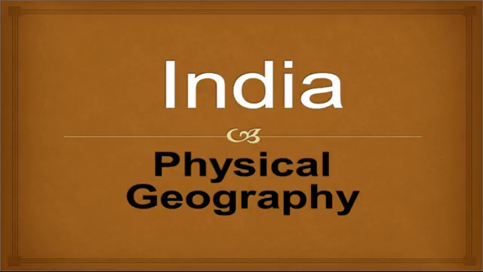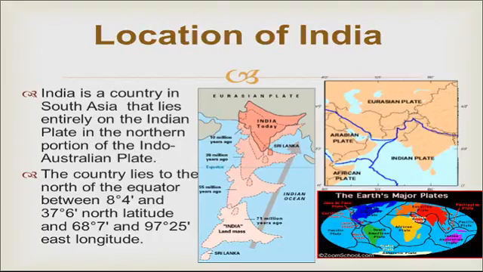Now we're going to get into the physical geography that makes up India. So the location. We talked a little bit about the location. It's a country in South Asia that lies entirely on the Indian plate and the northern portion on the Indo-Australian plate. So it shows us here where all the plates are on the map, and it also shows us how much India takes up.